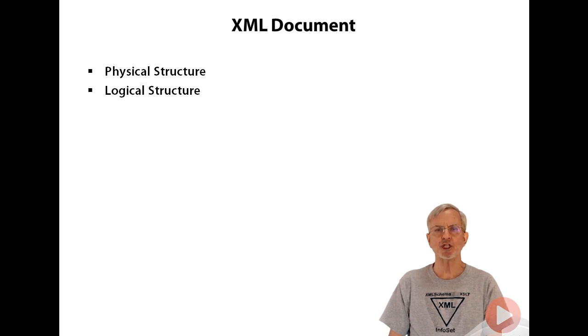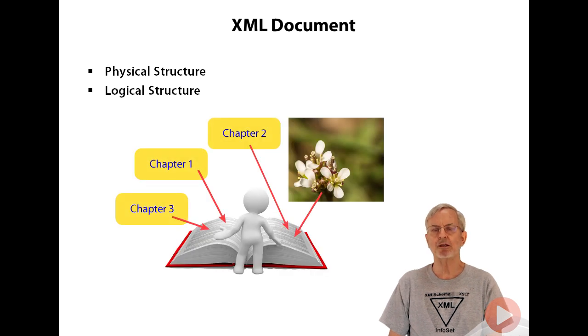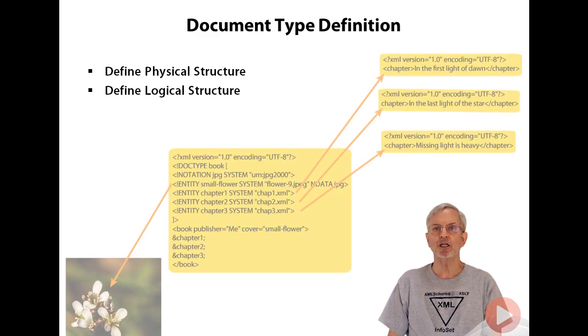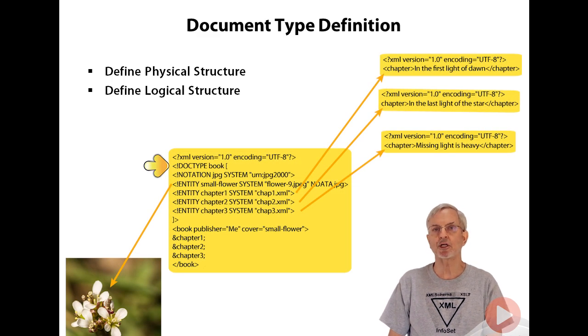Now, XML was originally developed to create printed documents, and printed documents often have images in them, and those images are typically binary files, not XML files, and it's also pretty common to take a document and factor it up into multiple files. For example, for books, it's pretty typical to have each chapter be a separate file. Well, it's the physical structure of the XML document that ties all those pieces together. The DTD or document type definition is part of the physical structure of the XML document. And you can use the DTD to define the physical structure of the XML document. You do this with entity declarations.